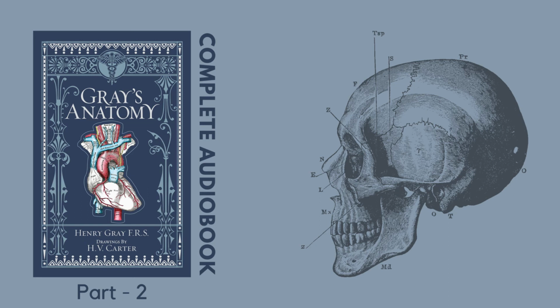The posterior border is thick and hollowed into a groove, which is continuous below with the lacrimal groove on the nasal surface of the body. By the articulation of the medial margin of the groove with the anterior border of the lacrimal, a corresponding groove on the lacrimal is brought into continuity, and together they form the lacrimal fossa for the lodgment of the lacrimal sac. The lateral margin of the groove is named the anterior lacrimal crest, and continues below with the orbital margin. At its junction with the orbital surface is a small tubercle, the lacrimal tubercle, which serves as a guide to the position of the lacrimal sac.